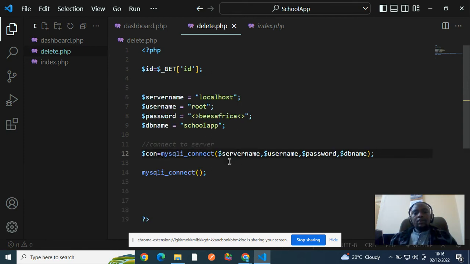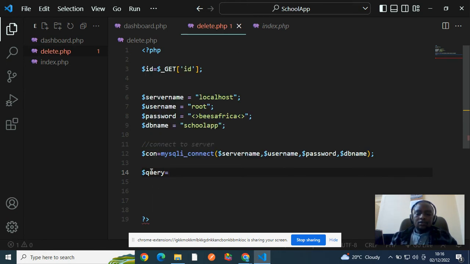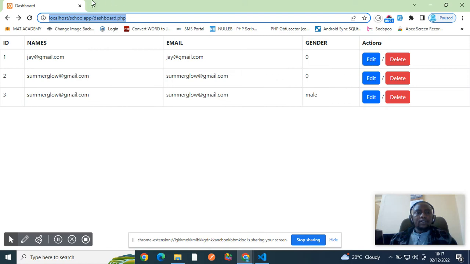So now we have already created our MySQLi connect. So we have connected to the database. Now that we are connected, we can write our query for delete. So we say query equals, then we pass our query here. So delete from the table name. What was the table name? I need to make sure that I am referring to the right table.